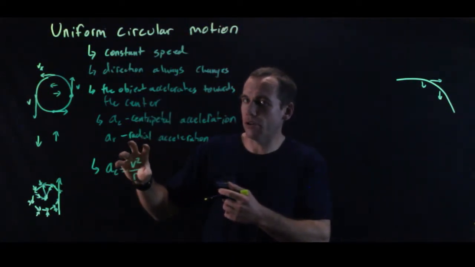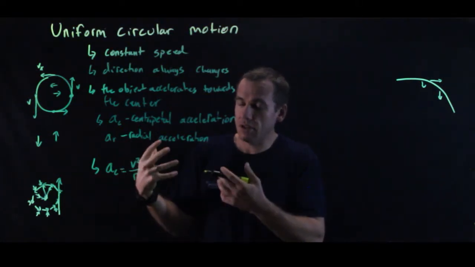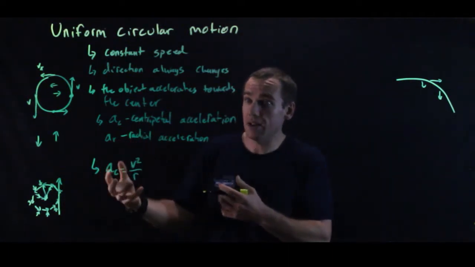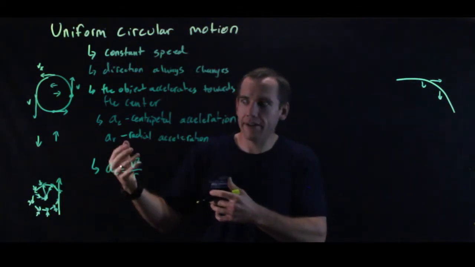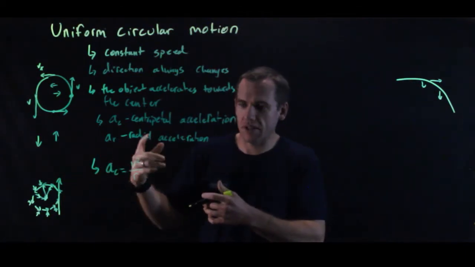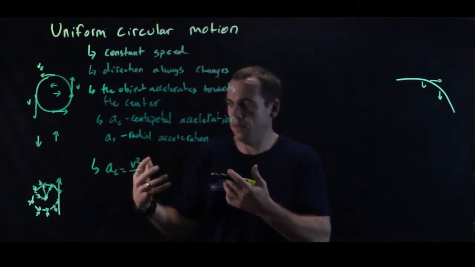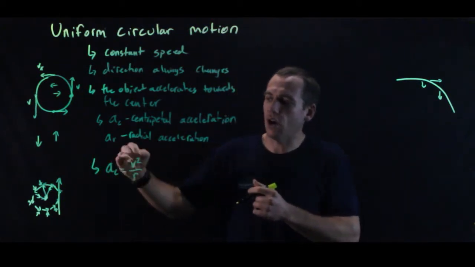When you go around a corner at low speed, you don't feel that. And remember, you feel accelerations, you feel changes in motion. When you go around a corner at high speed, there is a bigger acceleration, and you feel it, and you get thrown one way or another in your car. It's the same concept that roller coasters use. They have lots of tight corners and spirals because you get accelerated, and that's fun. You feel that. So centripetal acceleration is equal to v squared over r.